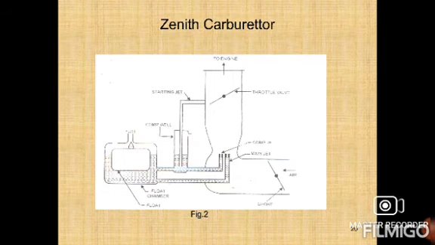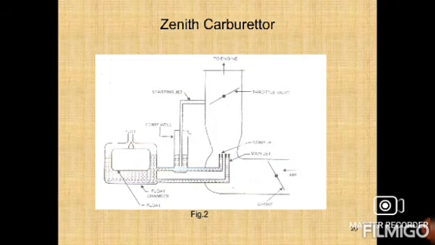When the engine speed increases, the suction increases and the main jet delivers a rich mixture. The compensating jet also delivers a rich mixture initially, but soon the delivery of fuel from the compensating jet decreases due to the decrease in the fuel level in the well. That is, lean fuel is supplied by the compensating jet. This compensates for the rich mixture delivered by the main jet. Thus, the air fuel ratio of the mixture supplied to the engine remains constant.